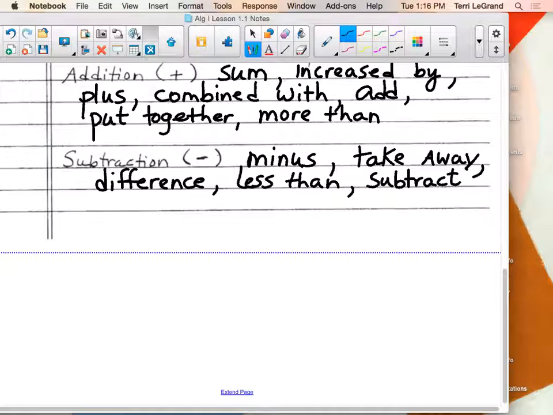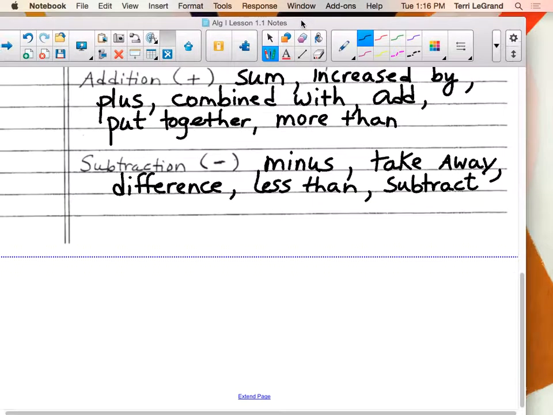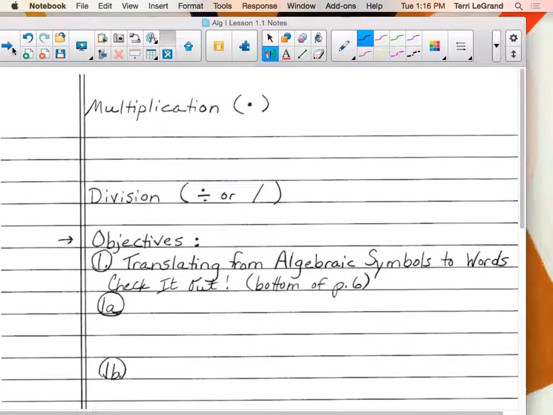Okay, let's go on to the other two operations, which are, what's the next one? Multiplication, give me some words. Multiply. Okay, do we say 4 multiply 3? We say multiplied by, don't we? 4 multiplied by. Let's use that instead. Okay, 4 multiplied by 3. Trinity. Times. That's the most common one, isn't it? 4 times 3.